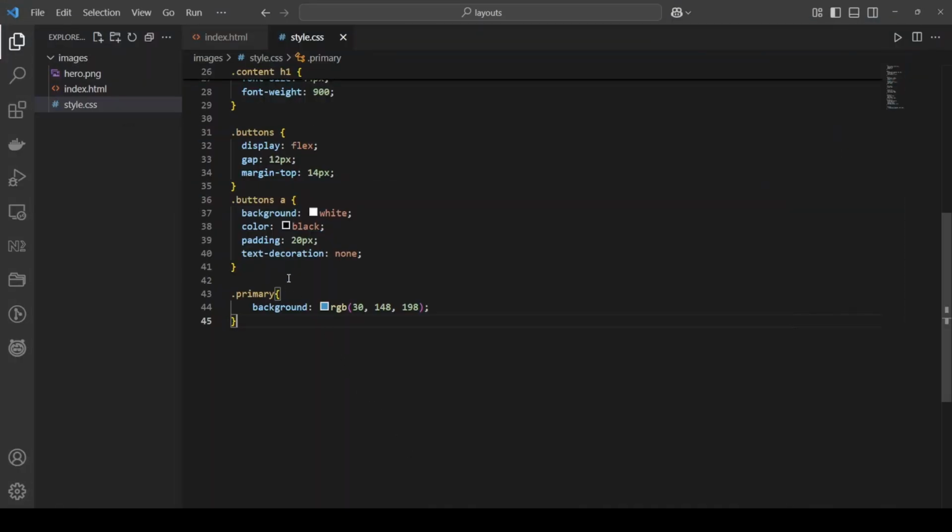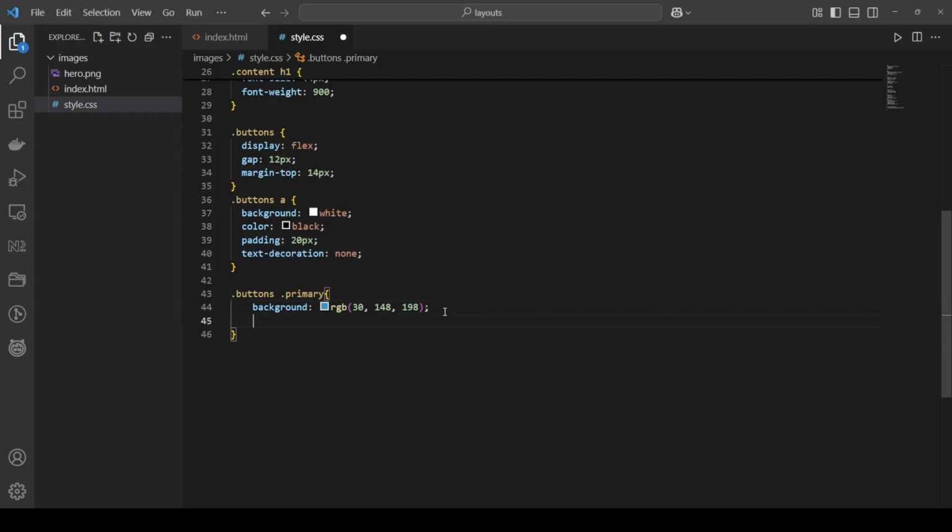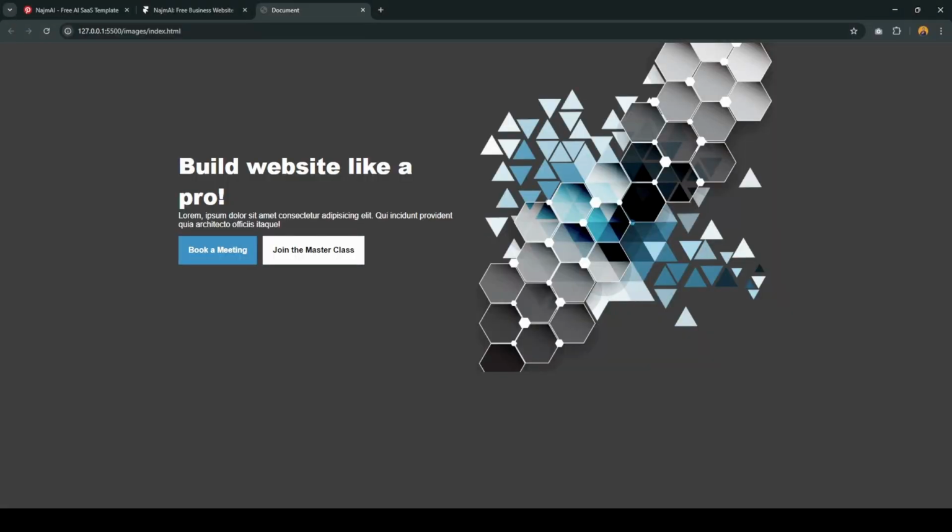Okay, it's not changing the color. Let's just make sure that we also specify where this button is, because there we go, book a meeting, and we can just say color white. Okay, all the links, they can have the font weight of 700 to make them bold. There we go. So now we've created your website nice and easy.